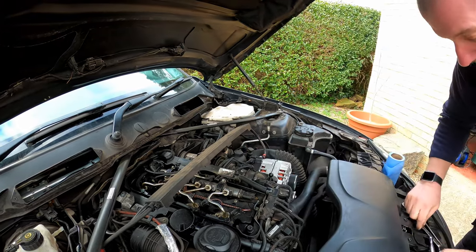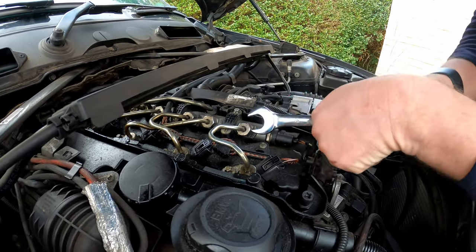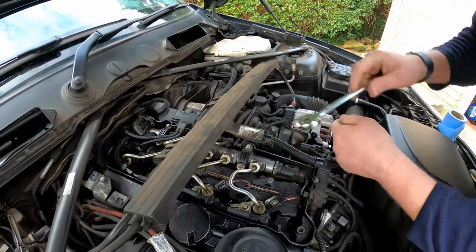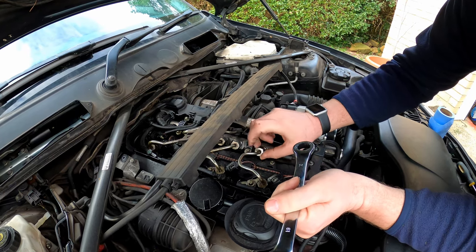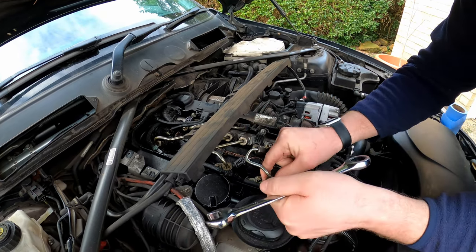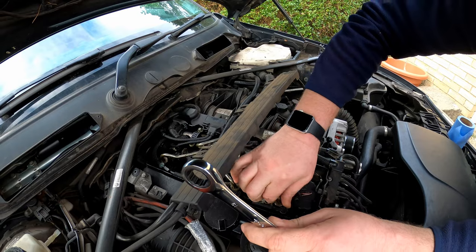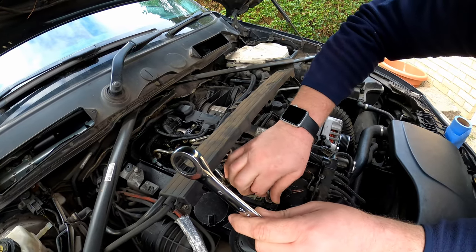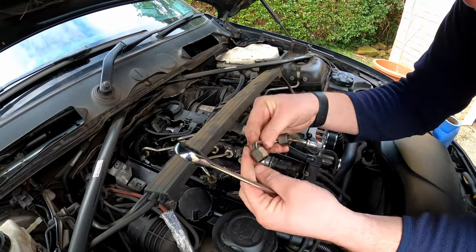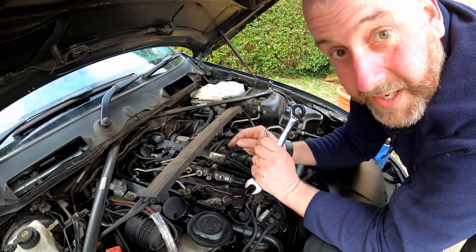Okay, so 19mm spanner, got it right here. And all we're gonna do is crack them off just like so. That's that end, and the same at the injector end, just like that. It really is that easy. And then all we've got to do, unscrew them like so. Same at that end, same at this end. And there we are, and that is the first one removed. Really is that easy. So I'll get the other 3 off, and then we'll get you back in, and then we'll be looking at getting these clamps off each of the injectors.